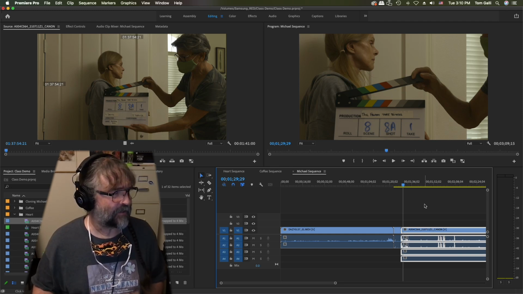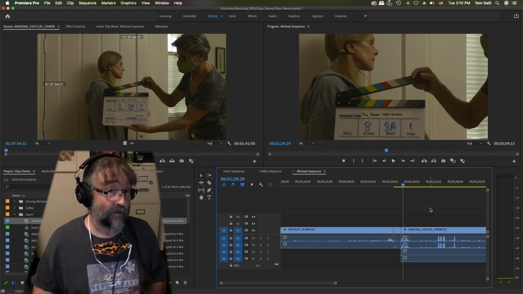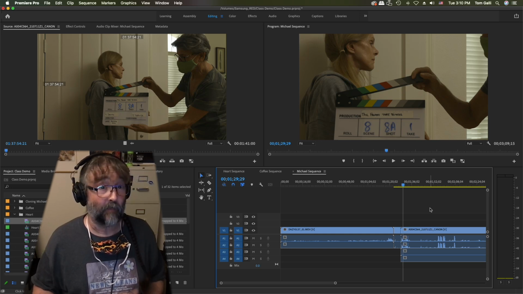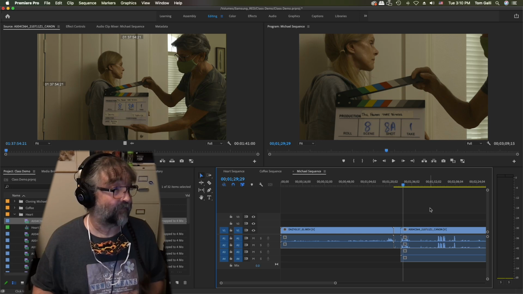So making sure that your sequence lines up with your footage is kind of important. As long as you're only working with footage from one source, from one camera, this rarely becomes an issue. But if you're working with footage from multiple different sources, maybe stuff you downloaded from YouTube, maybe you shot on more than one camera and the resolutions weren't matched up, you need to pay attention to what you're doing.